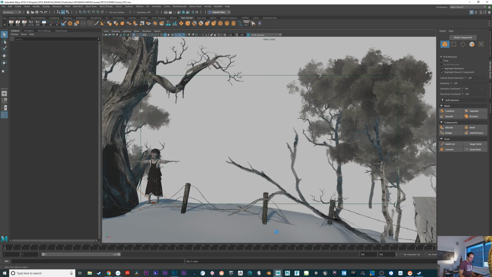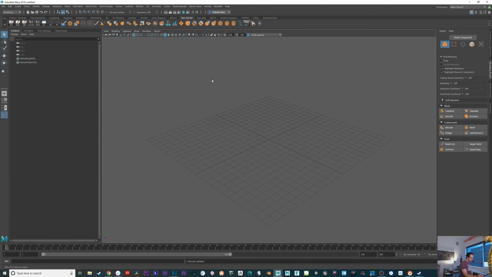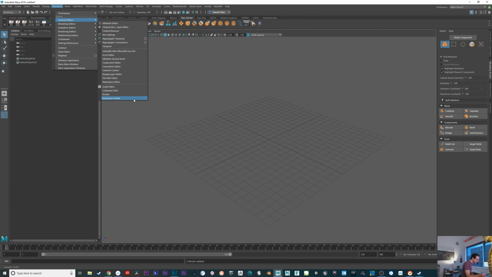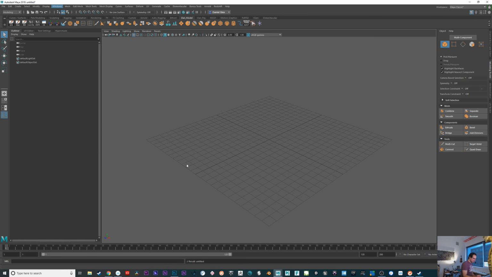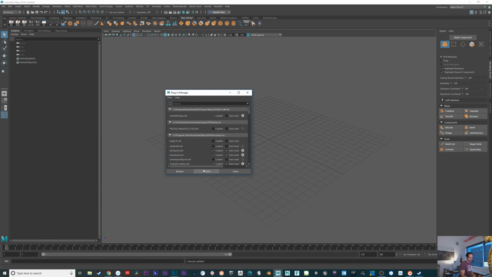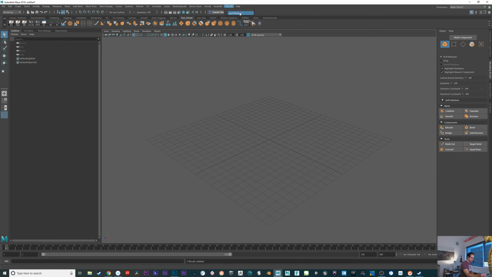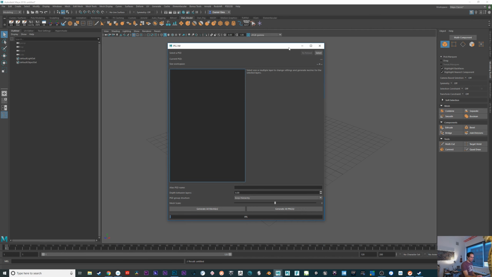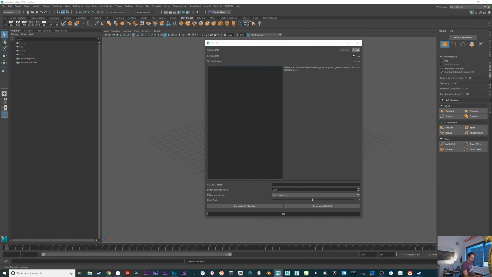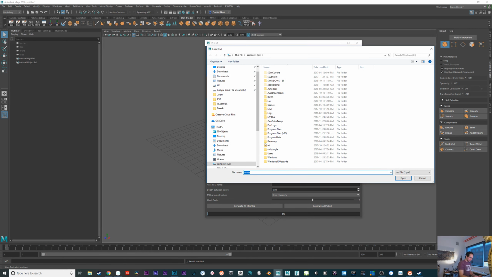Let's do a new scene here. There we go. All right, and we will load up the PSD to Maya plugin. If any of you guys are interested in beta testing the plugin, just let me know. Write us at info@edfilms.net if you want. I'm interested in trying to find some beta testers for it. So if you guys are interested in trying it out now that it's all working, I would be really happy to throw it your way.